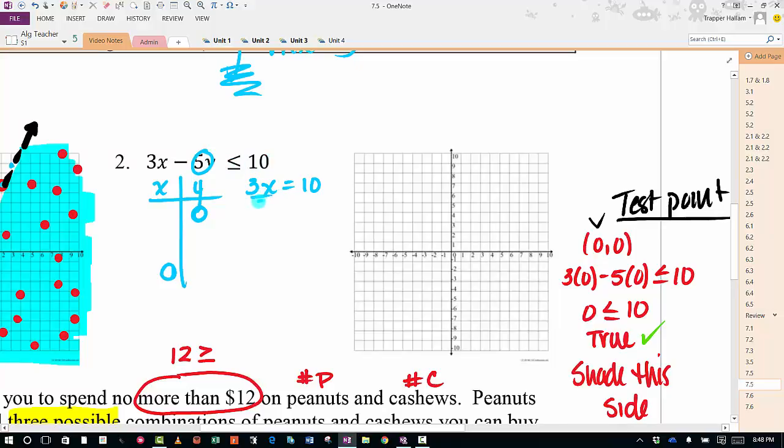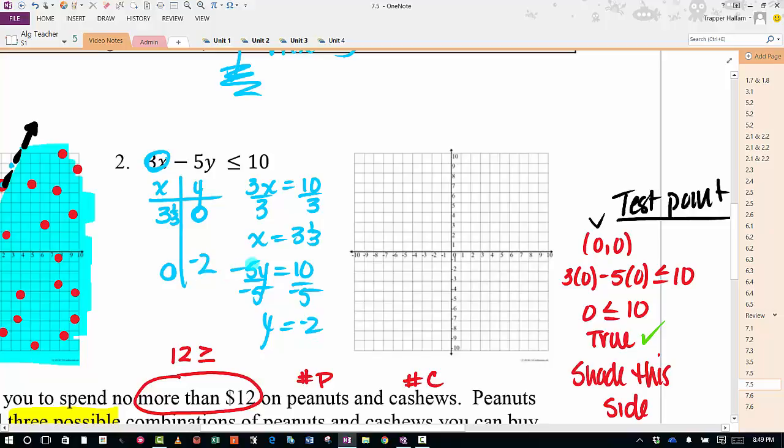So I'm going to go ahead and find this out. I'm going to divide by 3 on both sides. So x equals 10/3 or 3 1/3, right? I'm going to plug that in. So my first coordinate point is 3 1/3. And I'm going to plug in 0 now for my x-coordinate, so that whole thing turns to 0. So I get negative 5y is equal to 10. Divide by negative 5, divide by negative 5 equals negative 2. So I get a negative 2 for my second coordinate. So there's my 2 points that I'm going to graph.